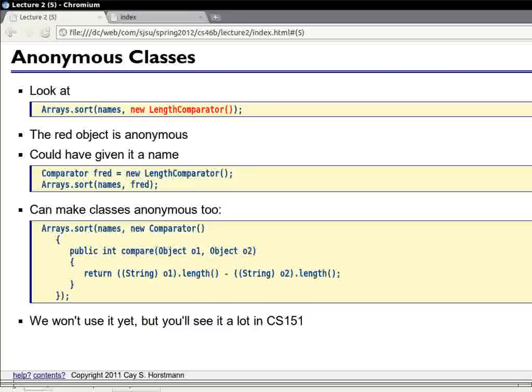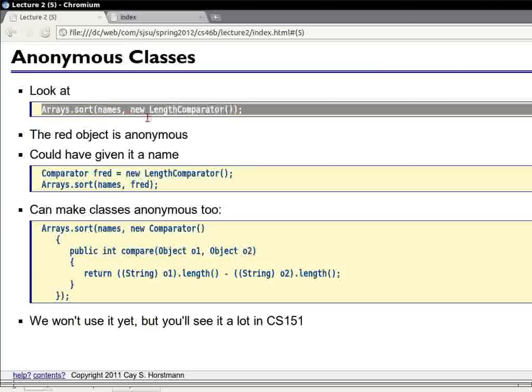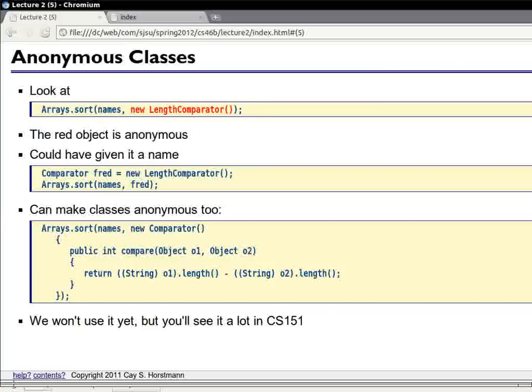Now, the book explains the next step, and I'll briefly show you what that is, because you're going to see it again in 151, even though right now we're not going to go that far. Look at this line here: Arrays.sort, then we have an array called names, and I'm passing it an object, new LengthComparator.